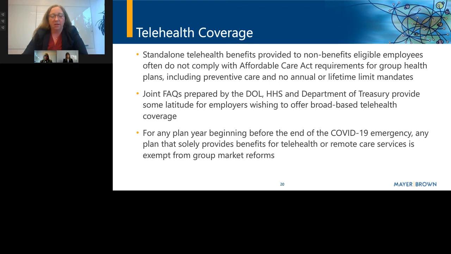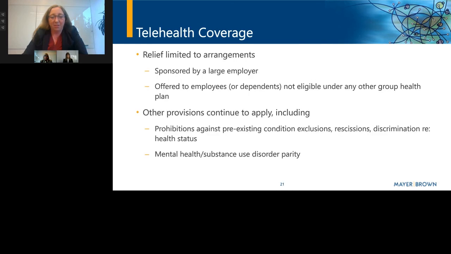Now, there are a few other things that must be considered here. First, the relief is limited to arrangements that are sponsored by a large employer, and a large employer is one that is a large employer under the Affordable Care Act. The second is the arrangement must be offered to employees or dependents that are not eligible under any other group health plan. And the agencies clarified that a number of other provisions continue to apply to these telehealth arrangements. These provisions include prohibitions against pre-existing condition limitations, rescissions, discriminations regarding health status, mental health and substance use disorder parity.